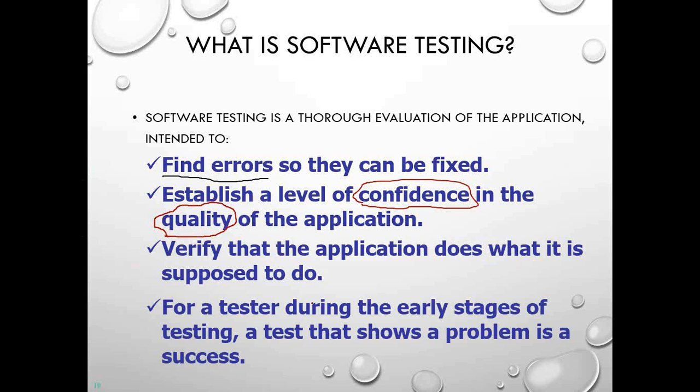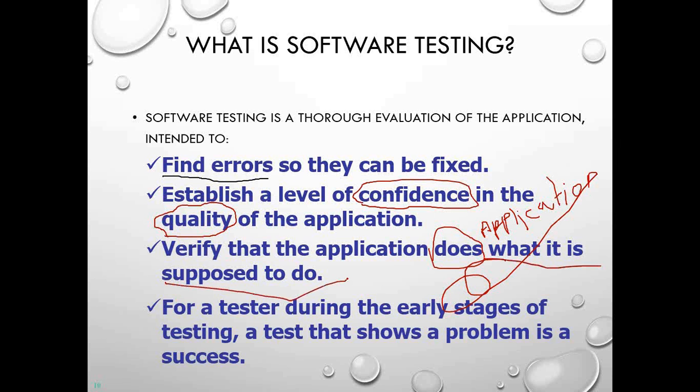Verify that the application does what it is supposed to do. So again, it comes down to what your application does. Whatever the expectation from the application is, that has to be very clear to the QA. Because if QA doesn't understand what the application need is, why this application is getting used, then they will not be able to say what it is supposed to do. So it's very important that the understanding of the application must be very clear to a QA.